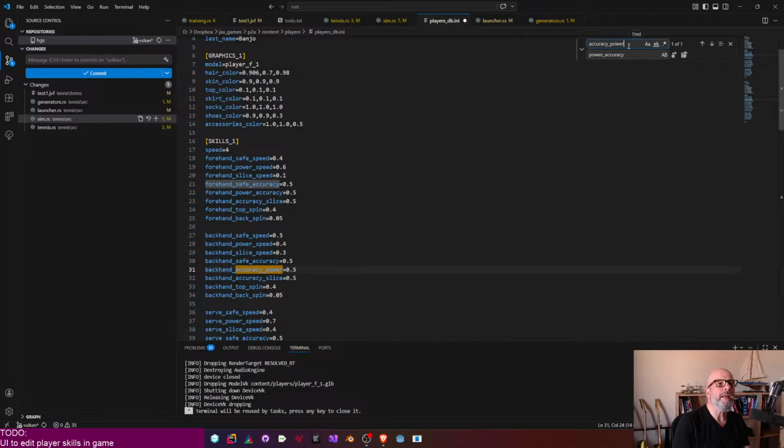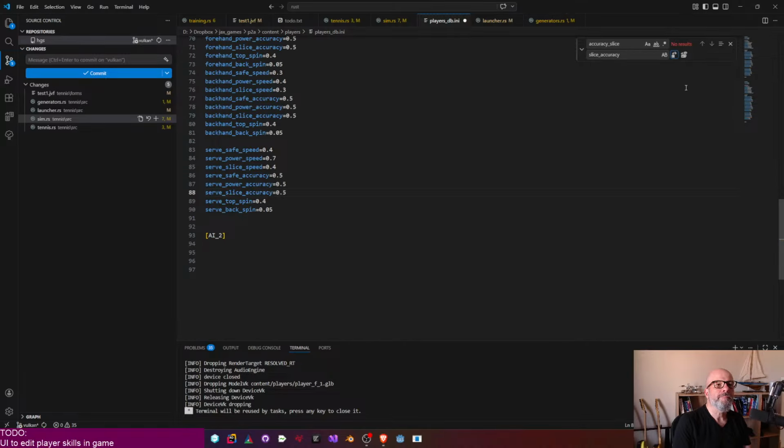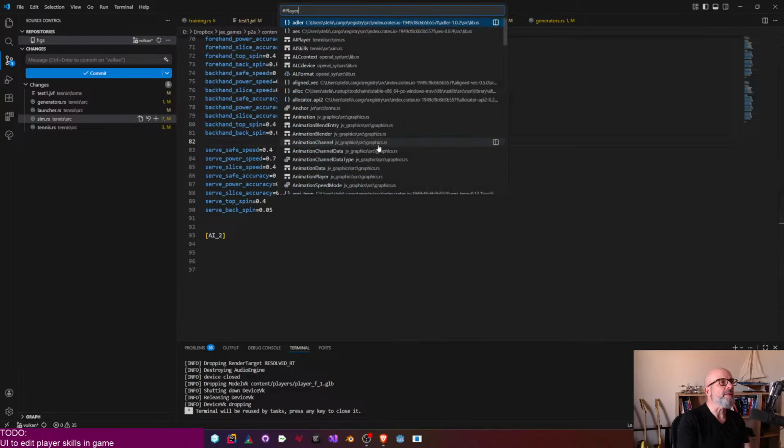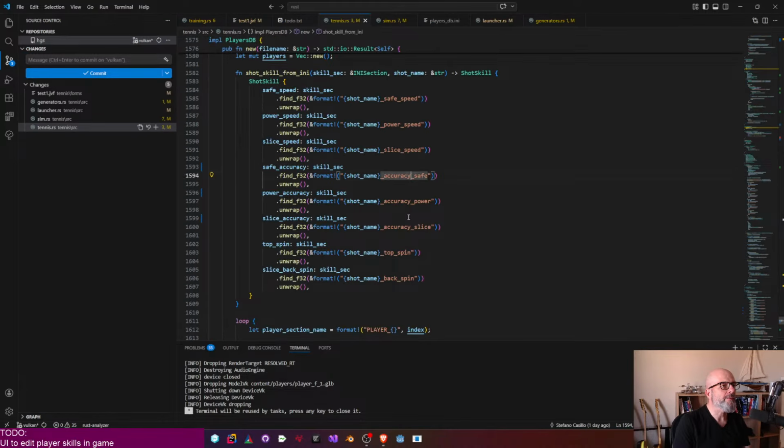And all the accuracy slice, we rename it to slice accuracy. And same thing when we load the player DB: save accuracy, power accuracy, and slice accuracy.